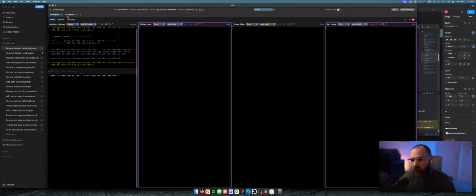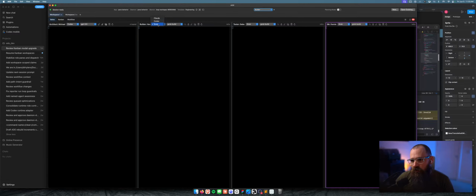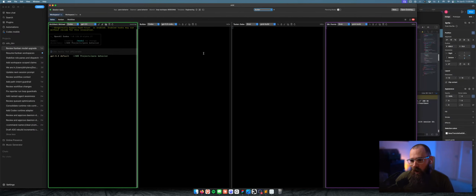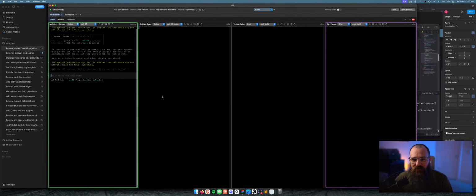But I can. The other thing here is I could say I want the architect to be 5.5, and then I want the builder to be 5.3. So way cheaper and way faster than 5.5. And I could set that up across the board.